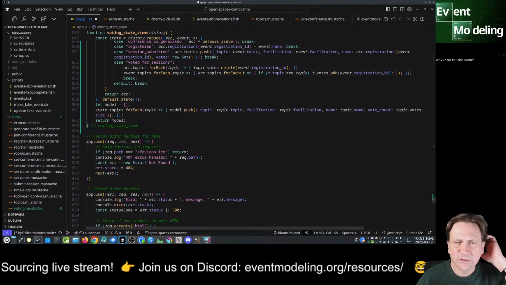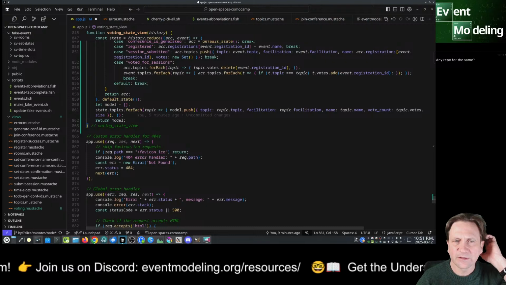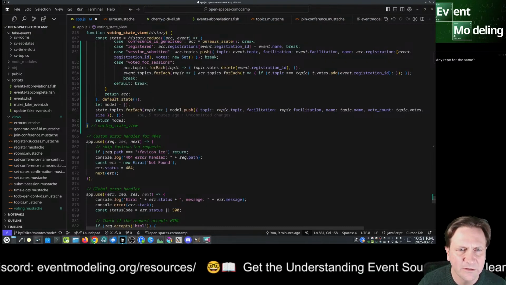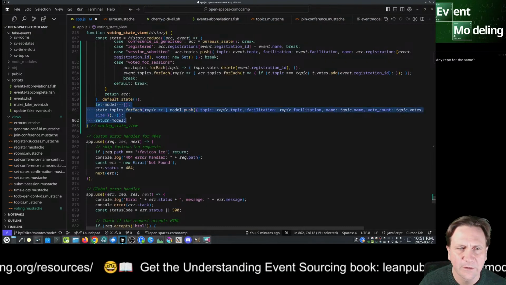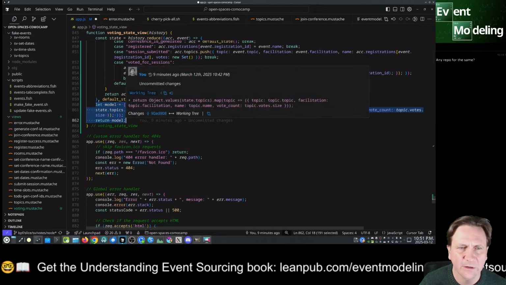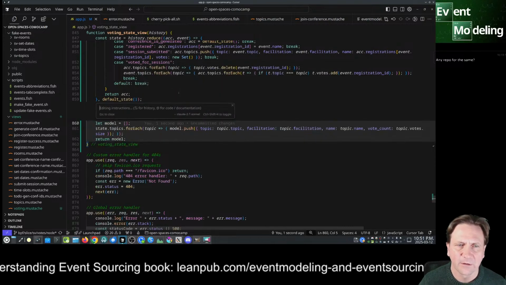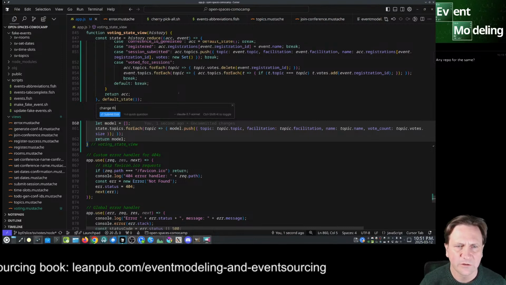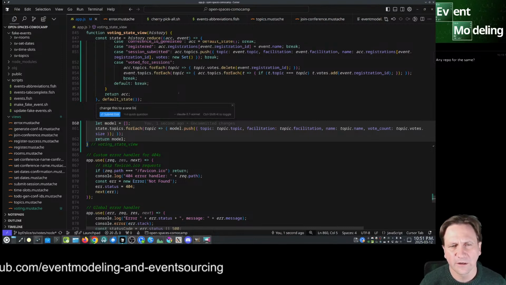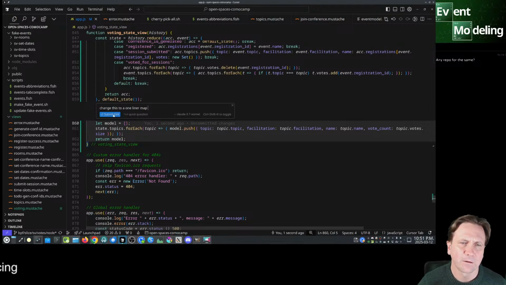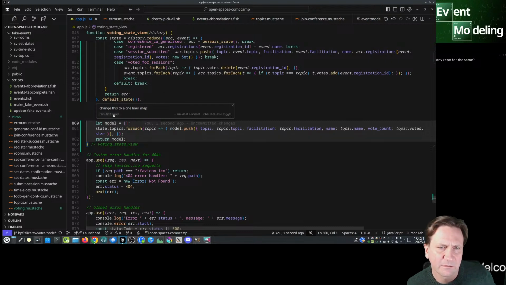Again, here we just transcribe this, and I think this should be a map. So we wanted this to be a map, right? So now we can ask for it to be a map. This to one liner map. Now we shouldn't have that object problem.